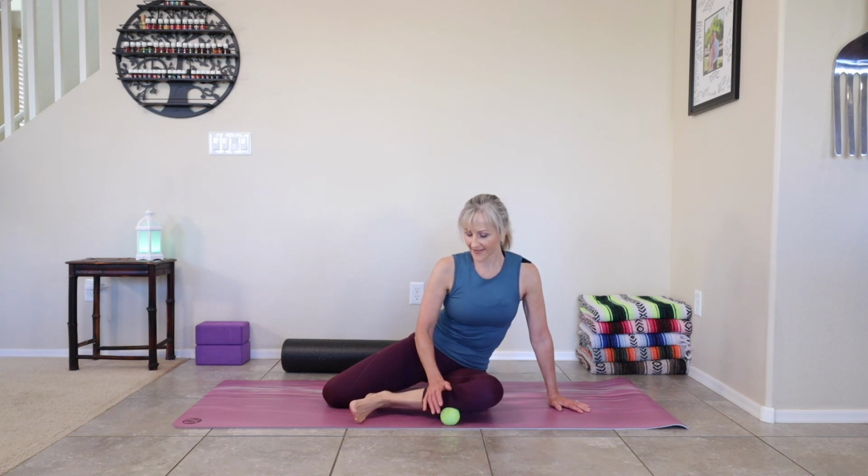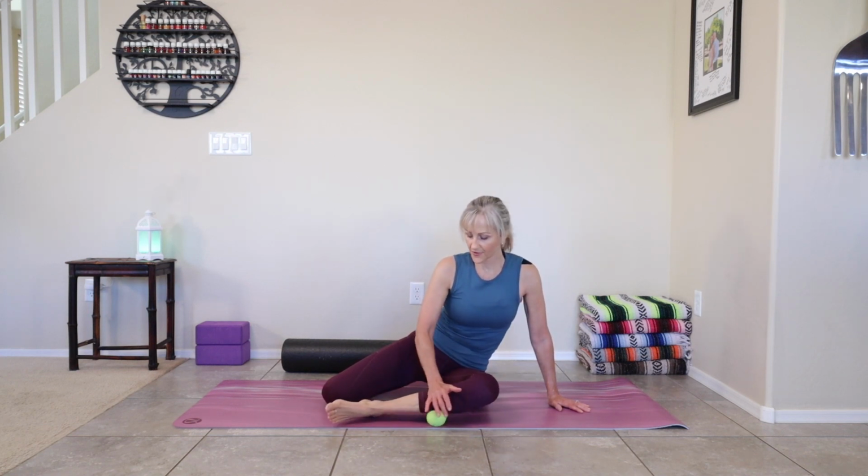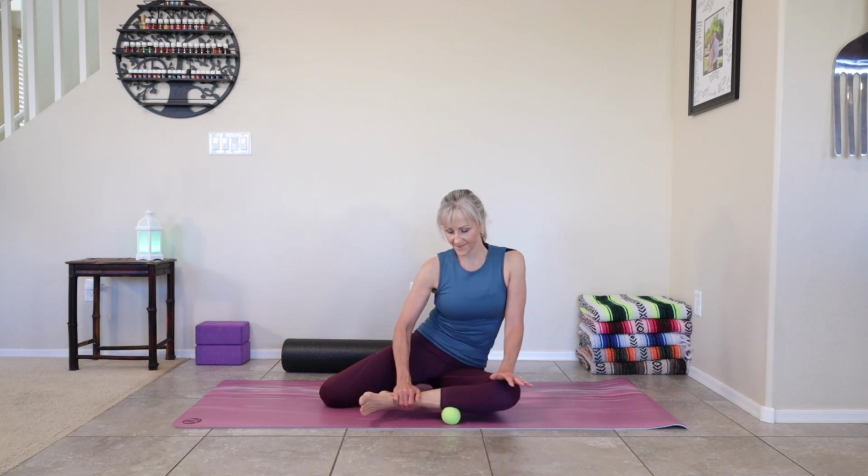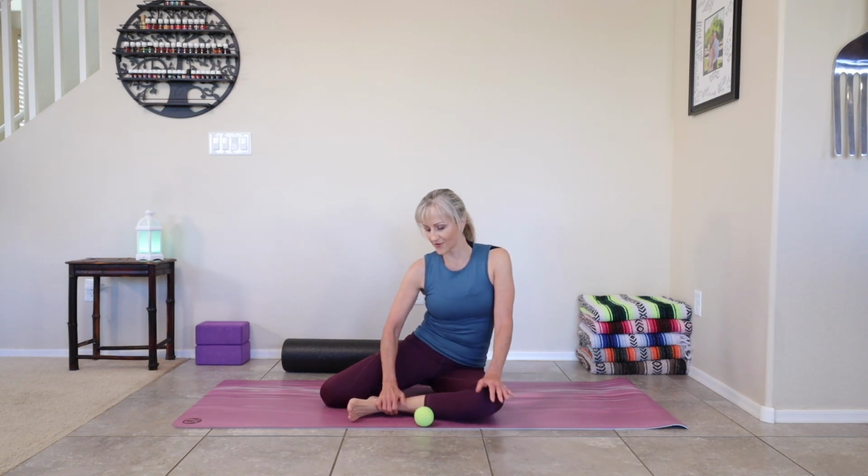Point and flex, and then just moving it down. And some of you might be able to get your foot off the floor and glide it. Either way is fine. Work with what works with your body. Maybe you're leaning on your left arm, and maybe you're using both arms for the leg. Again, both options. You'll be all prepared for leg day, or you'll be recovered better from leg day after all of this.